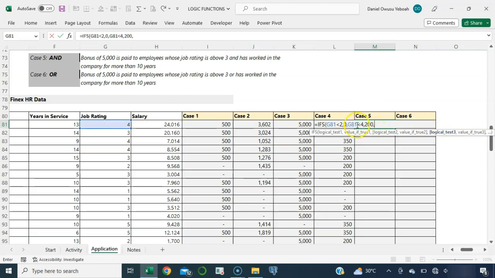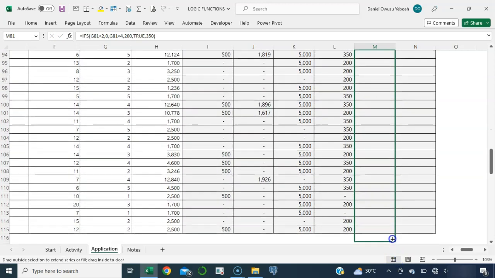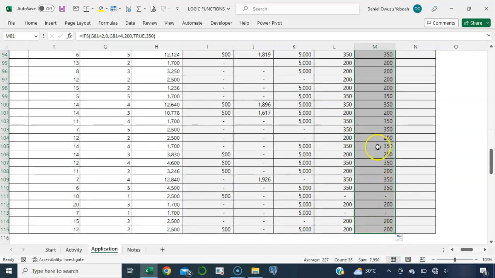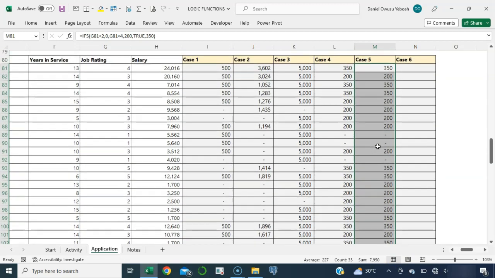I can say that if this is greater than or equal to, which is the reverse of the very last logic. Other than that, I can put just a true here, which is much more preferable for me. So true, meaning that the logic returns a true. So anything else is true, and therefore you get 350. Close this, and that's it. Enter. I'm going to copy this down. And you notice I get the exact same result as using the if.